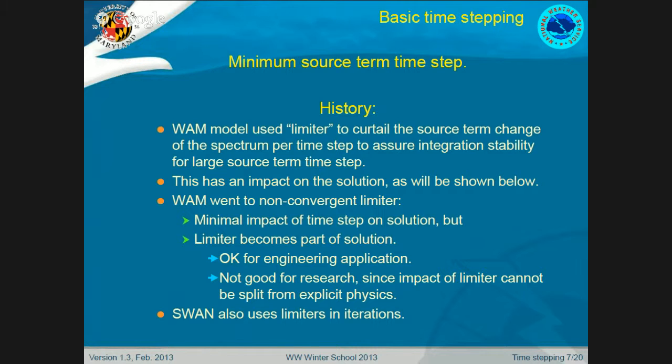So what was done in WAM is we have this one big time step, the model is trying to change very fast, and in order to avoid spurious oscillation and stuff like that, what's done in WAM is, okay, just put a limiter. If the change is too big compared to a reference change, we just say that the source term is too big, we don't change the spectrum so much. This is still used today at ECMWF. They have a 600-second time step, 10 minutes.